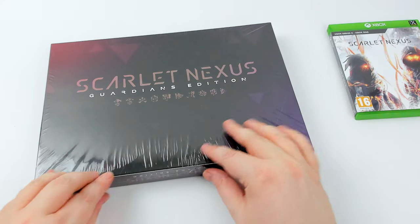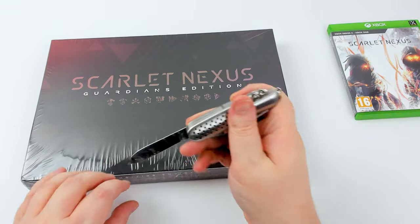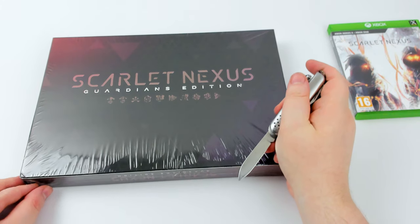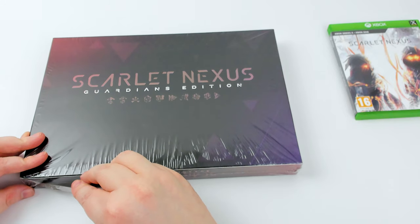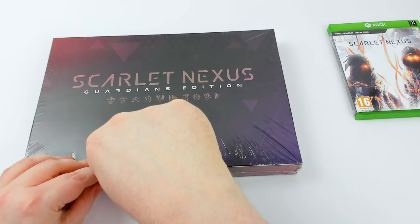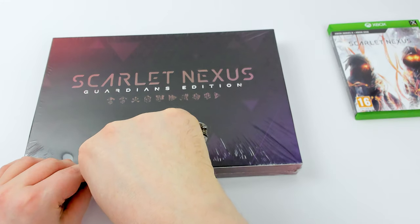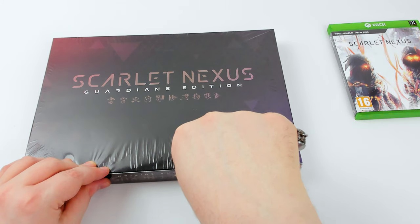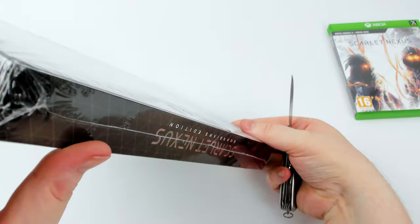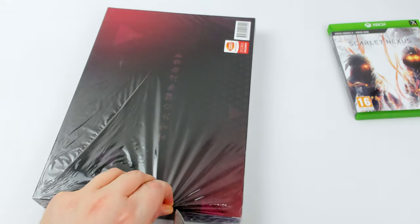And let's get into the actual meat of the edition here. Do I need the knife? Might need the knife. Don't want to damage the cardboard. It should just slide right in here. Maybe? Oh, hold on. This feels loose. Here we go.